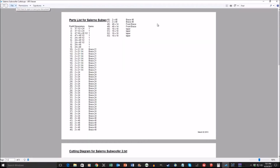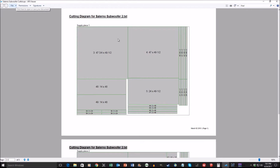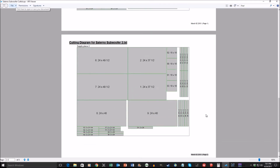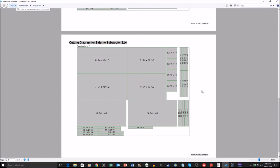Here's the cut sheet that I use. This is a parts list. This is using two sheets of 3/4-inch MDF. So there's the one cut sheet there, and there's another cut sheet. I don't remember what program I used to generate these cut sheets, but you basically put in the dimensions you need and it'll figure out the most efficient way to get what you need out of your supply stock so that you're not wasting any more wood than you absolutely need to.